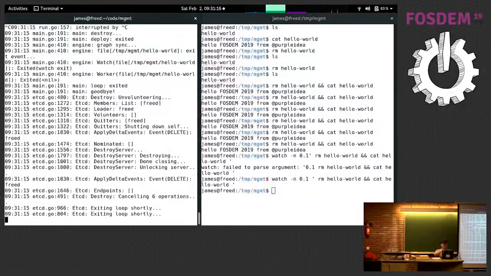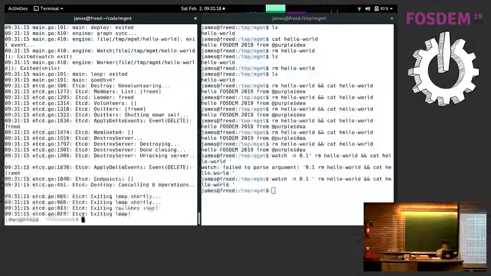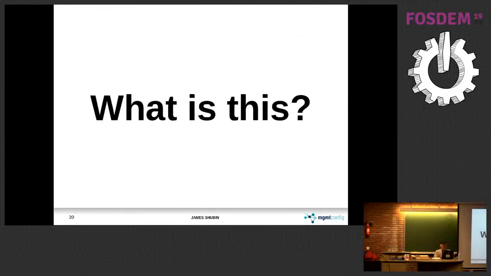So that's it. We do this for all kinds of resources. These resource primitives, these vertices in the graph, they can be virtual machines, they can be files, they can be even AWS instances if you want. So I think this is traditionally what config management and infrastructure automation is, but actually it's another thing as well.